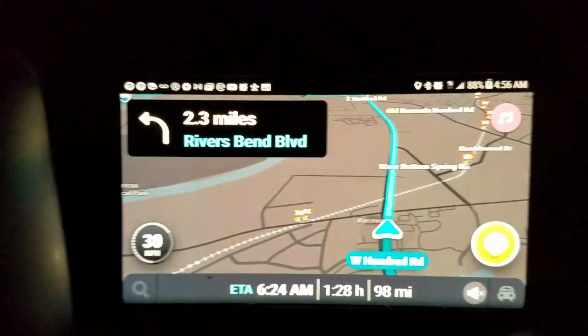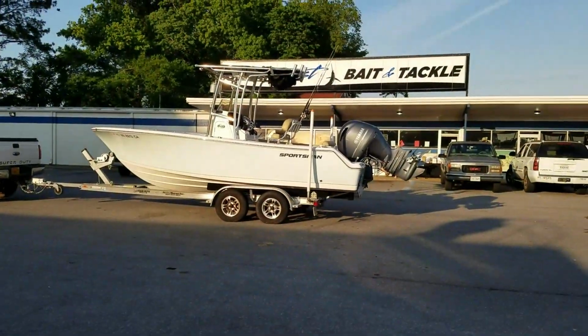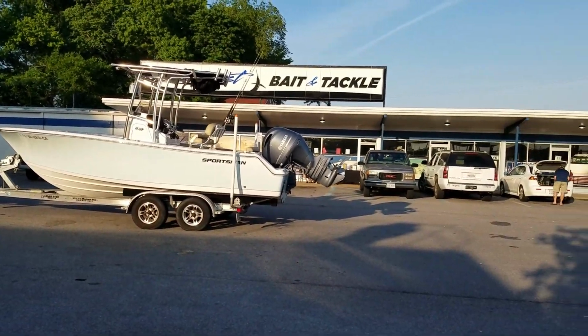That brings us to the main part of this video, which is boat fishing out in Chesapeake Bay, primarily around the Chesapeake Bay Bridge Tunnel. Now, I'm not really a morning person, but I got up, I was ready to go. It must have been like 4:10 in the morning once I started actually heading out. So we got down to the Virginia Beach area and we stopped to see my friend Anthony over at Oceans East. He always knows what's in the water. He always knows what they're biting on.